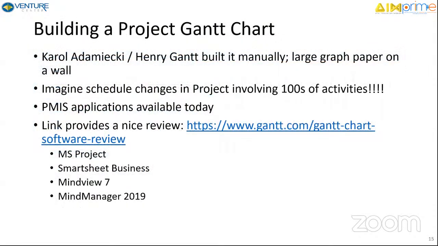Now imagine when these guys first started 100 odd years ago, they actually created a huge graph paper on a wall. Okay, and you're talking about a graph paper that is maybe 5 or 6 feet high and about 8 to 12 feet in width. A project would typically have anywhere between 100 to 200 activities. So you need to fit those 150 odd activities vertically. And then you need horizontal space to represent time, which may run anywhere between 6 to 18 months, depending on the time it takes for the project to get executed. And all of this has to be represented in one single view.